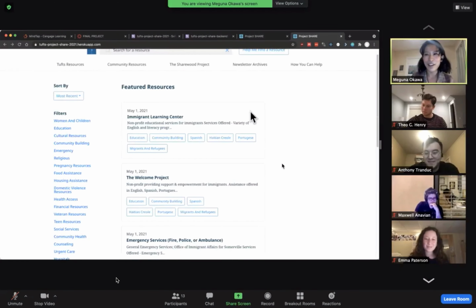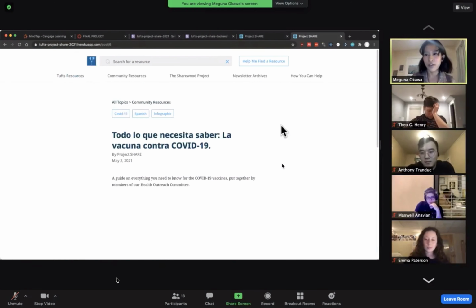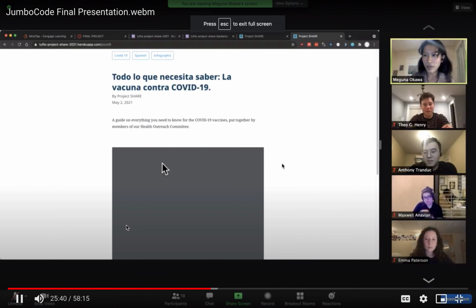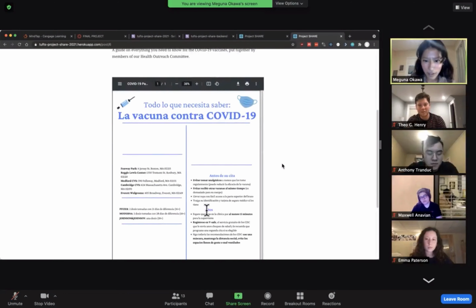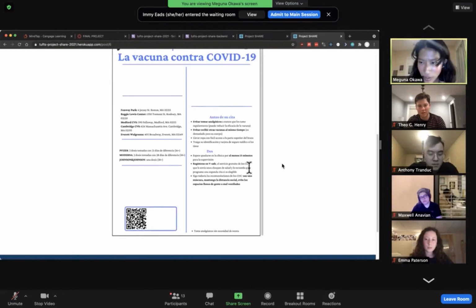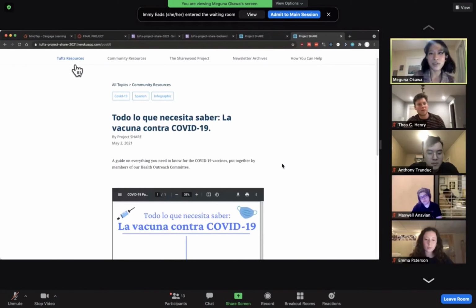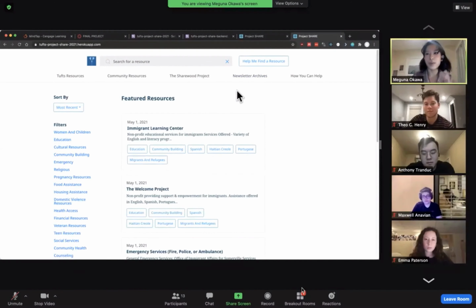These are examples of real posts that will ultimately be on the website that I just imported, just so that we can get a sense of how things will be. We'll also have PDF attachments like this. Wow, it's loaded halfway. That's kind of weird. But we have lots of different types of resources, and we also have the feature that helps people narrow down their search as well.